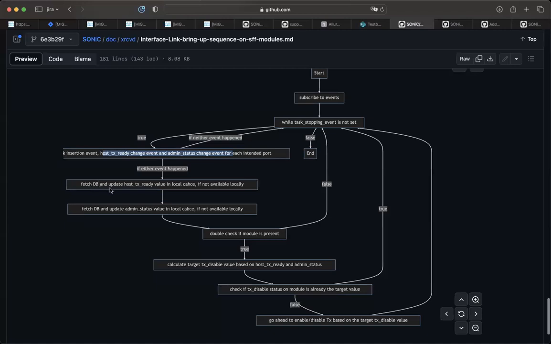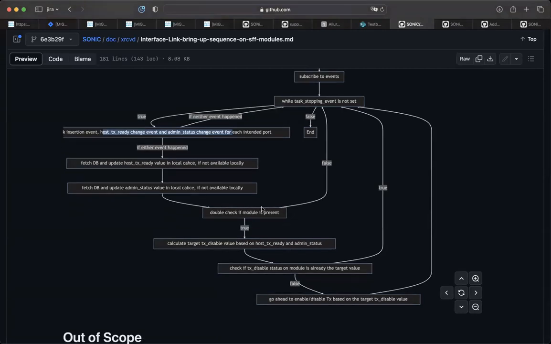So we will first fetch from the DB, and if the hostx ready value is not existing in the local cache, we will fetch it and update it. Similarly for the admin status, if the admin status is not present in the local cache, we will fetch it from DB. Then we go ahead to double check if the module is present.